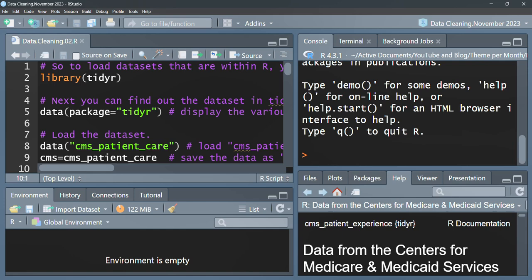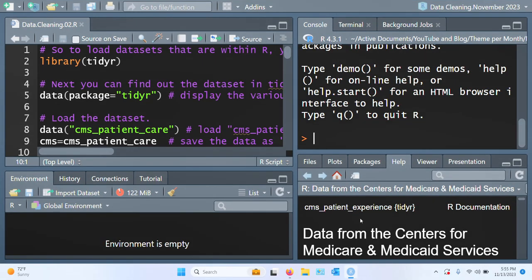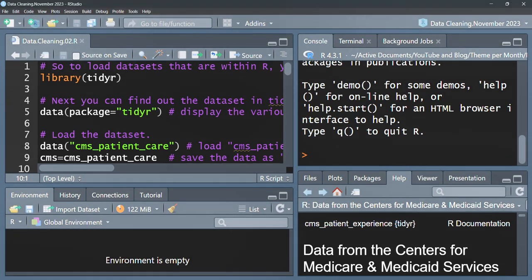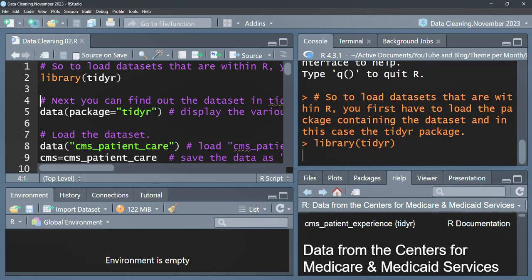And this week we are looking at another dataset, and I have used a dataset that comes with the tidyr package. So, like we saw in the previous episode, when you want to access datasets within certain packages, you first have to load that particular package. And in our case, we are interested in a dataset coming from tidyr. So using the library function, we load in the tidyr package.